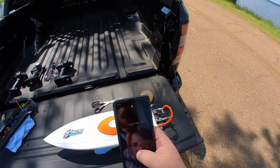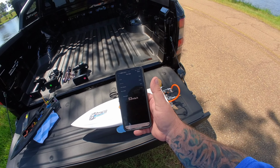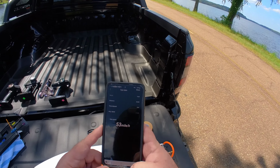Speeds that was, the Reed 53. That's excellent. I know we had a wreck, but I would say 50 mile an hour. It's a 50 mile an hour boat.